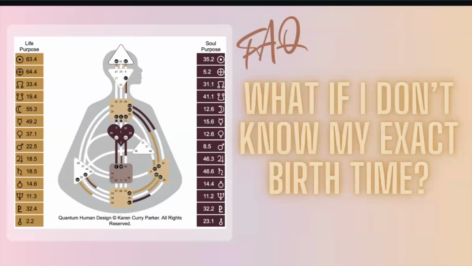What if I don't know my exact birth time? I get asked this question a lot because, believe it or not, it's pretty common that a person doesn't know their exact birth time. There can be varying reasons for this, aside from it simply not being listed on your birth certificate. You may have been adopted or not have any contact with your birth family, or your parents and family members may have crossed over, no longer in our physical world, and you just don't have any birth records.